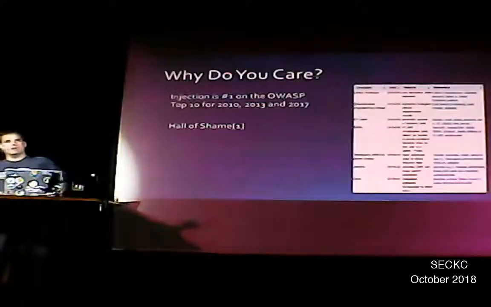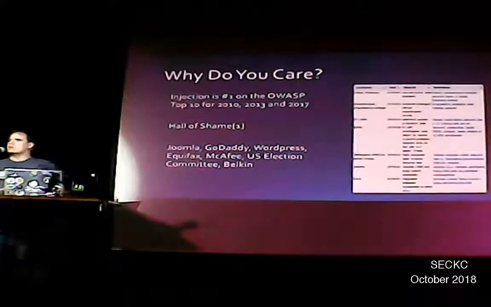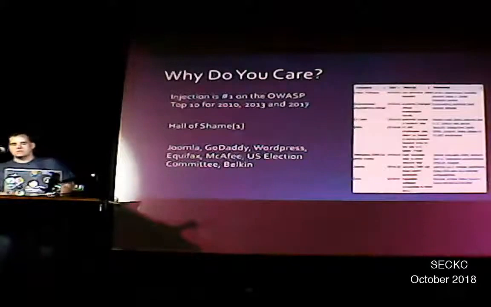But this website categorizes what got released, and it's got a date, and it's got the website that was breached, or the technology that was breached, and a reference out to it. They've just got this catalog of all these sites that have been breached via SQL injection. Included in that list are big vendors that you would probably use regularly, including GoDaddy, WordPress, Equifax, McAfee, the US election, Belkin, Joomla. So it's not like these mistakes with SQL injection are being made by what I would call small, unimportant companies. I would say almost every one of us probably works for a company that's susceptible to this. And that's a problem.